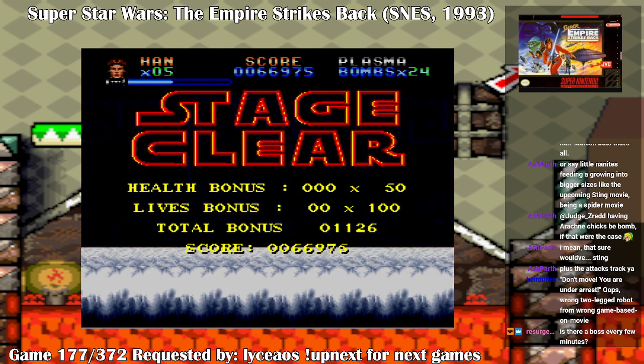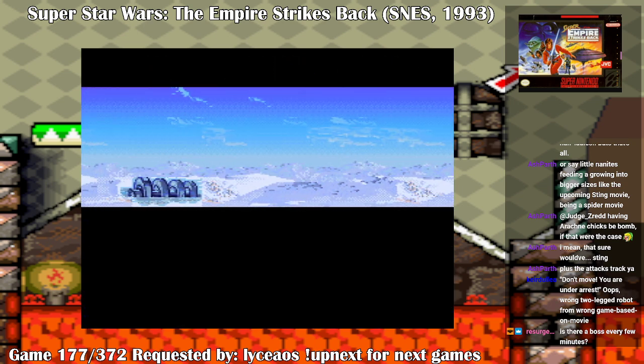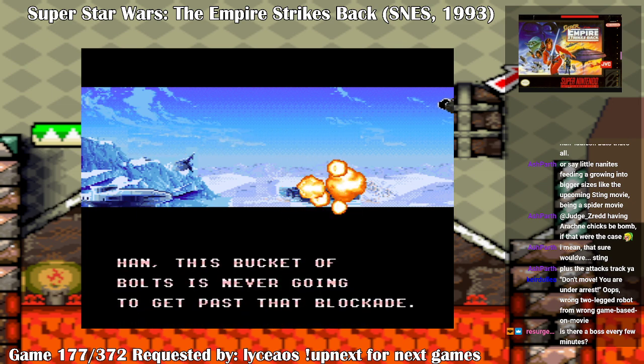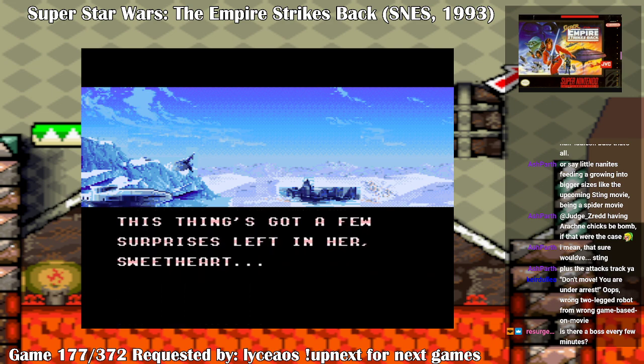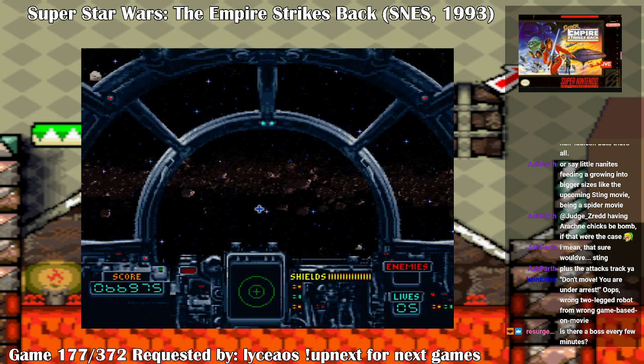So, the movie should just cut to credits if you accidentally shoot Princess Leia. Huh, this bucket of bolts is never gonna get past that blockade. This thing's got a few surprises left in her, sweetheart. Talking about my dong.